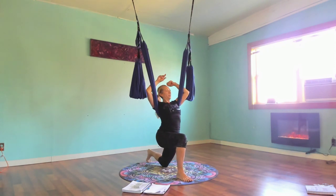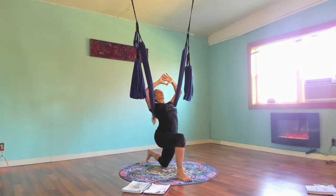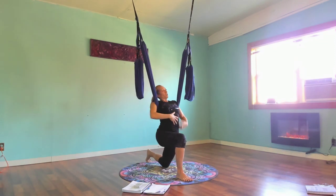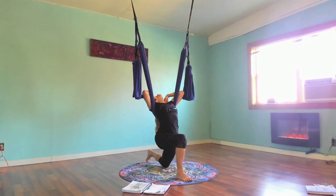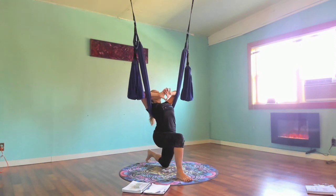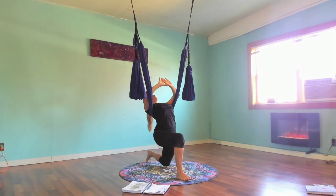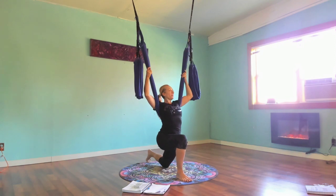So don't use your head, use your heart, right? So don't kink the neck, keep the back of the neck long, push the back of the head into an invisible wall and lift your heart. Yeah, you're gonna get such a deeper stretch through your psoas then, you feel that? Yeah, most people are just dropping their head and kinking their neck, and that obviously is gonna lead to some serious neck pain. But when we learn how to lift through our chest and rotate our sternum towards the sky, then we get this nice long opening through the front.